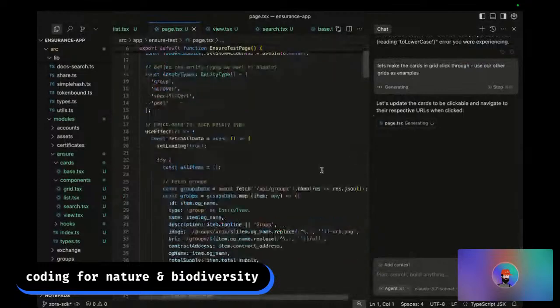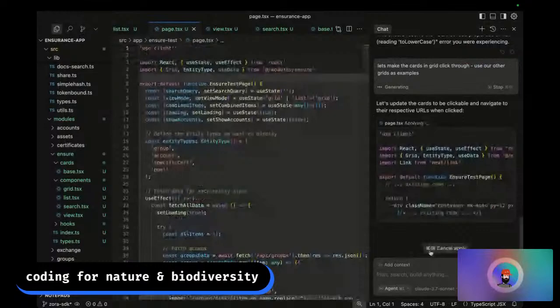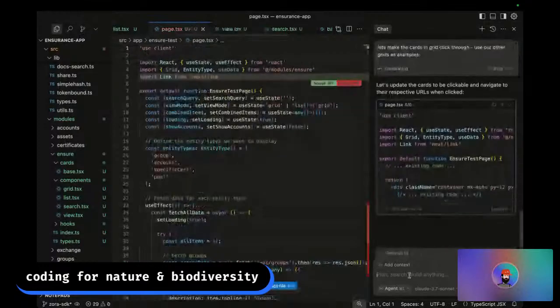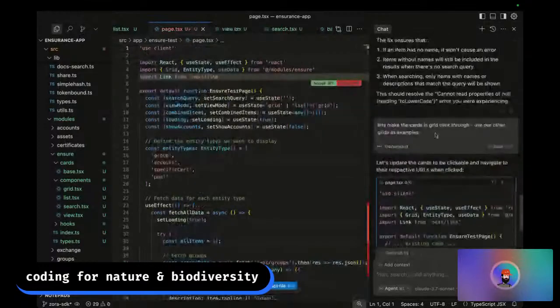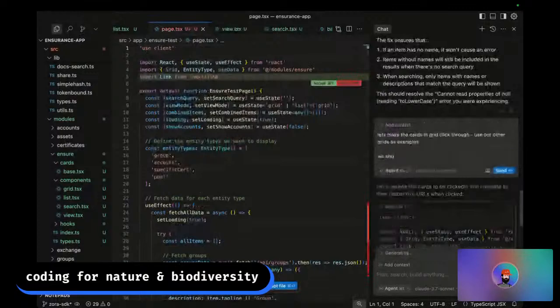See, it's making some of these changes at the page level. Like, I don't think... let's see. I don't think I know.